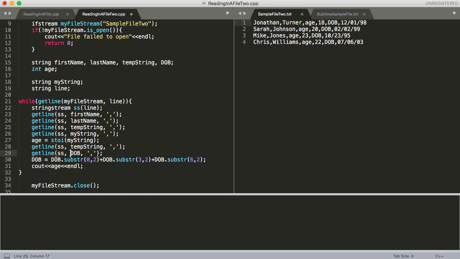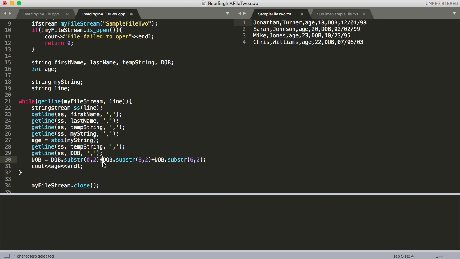This is probably the simplest one, and it uses something that we've already talked about. So we've got our DOB string here, and I'm setting it equal to itself, but each time I'm using this dot substring. Remember dot substring, the first argument here is where to start, and then the second one is how many characters to read. And if you use a plus operator with strings, all it does is it concatenates.